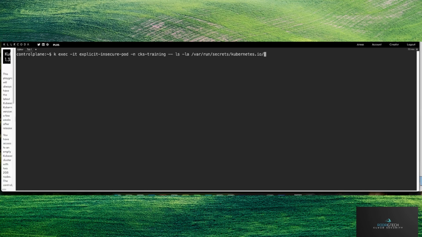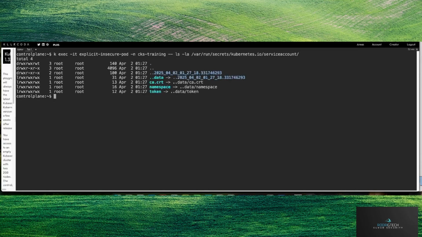Kubernetes.io service account. So we can see from this visual, from this list command of that specific directory, that we have a token, right? So this is right here. So now if we run that same command, and instead we try to take a look at that token, we're going to see if we can access that from there. Now you'll see the difference when I run this against the secure pod as well, so I don't want to spoil anything, but just so you're aware how this would operate.